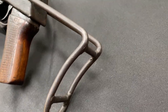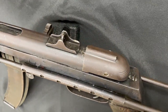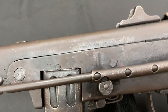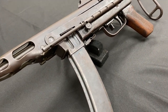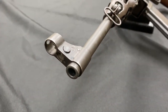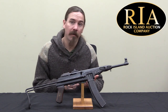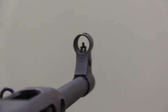The PPSh-41 is a relatively heavy and relatively large submachine gun. As originally developed, it used a 71-round drum magazine, but those drum magazines proved not to be super reliable and they were more expensive to make. Because of the way these guns were built, the drums had a lot of fitment issues — you could find drums that would work with individual guns, but they were not all directly interchangeable. So late in World War Two, the Soviets started using a 35-round stick magazine instead, which was completely interchangeable and just a lot more reliable and easier to carry. That carried over to the Chinese Type 50s, which could use drum magazines but were generally made and issued with stick magazines — and that of course carried over to the North Vietnamese, who got them with stick magazines like this one.